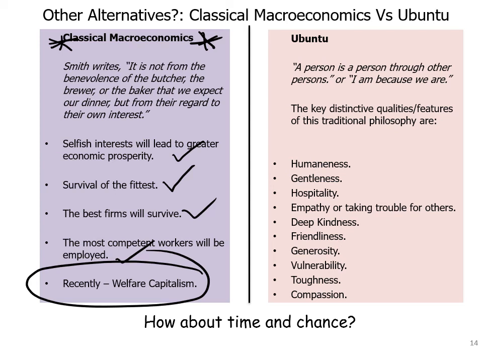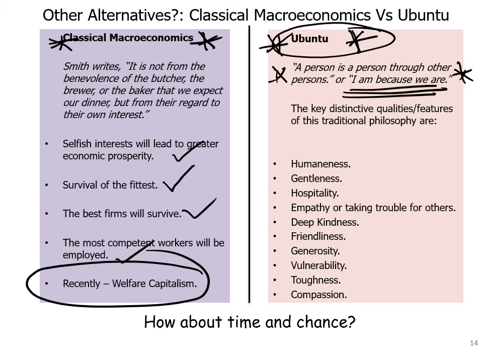But if we look at certain systems around the world, for instance, this Ubuntu system, Ubuntu doesn't just consider one person in isolation. So the philosophy is a person is a person through other persons, right? So I am because we are. So I am because we all are. I'm a doctor because you all are here. You're my patients. I am this member of the society because we are all a society together.